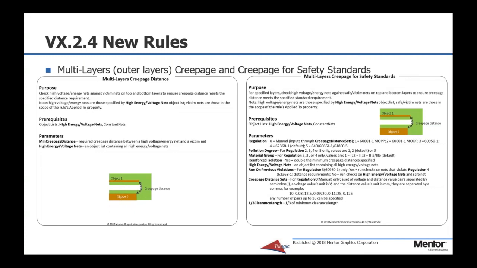These new multi-layer creepage checks take into account the board edge and also consider through the via or through a hole. So we're expanding beyond those same layer checks, measuring the creepage distance, the minimum distance required that objects be placed in order for there not to be a safety violation.